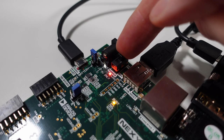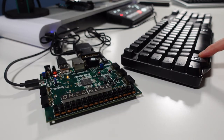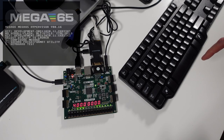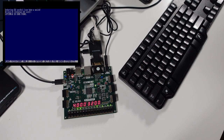So here's what you're going to do. You're going to turn off the Nexys4. You're going to hold down the Alt key on that dirty, nasty Dell keyboard you found in the recycle bin. You're going to turn on the Nexys4, and then you're going to release the Alt key when the utility menu loads. When the utility menu appears, select 2, which is the SD card, FDisk, and format utility.